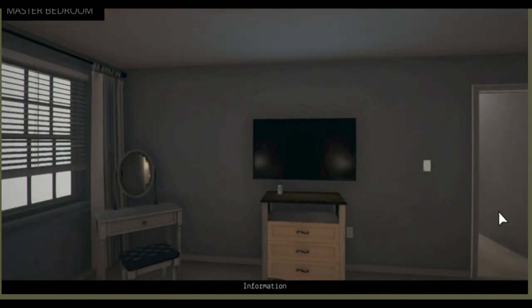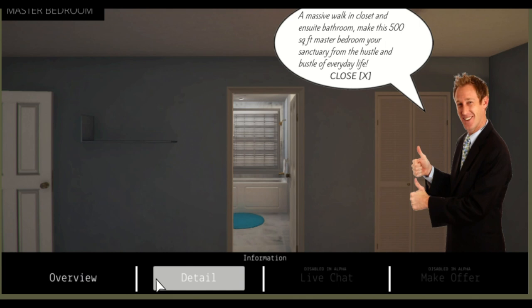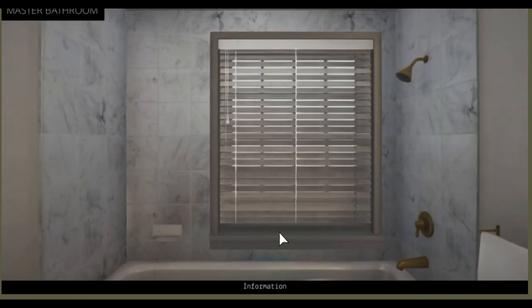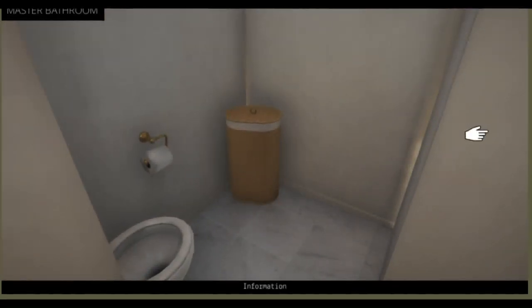So, a nice spacious master bedroom. A massive walk-in closet and an en-suite bathroom. Make this 500 square feet master bedroom your sanctuary from the hustle and bustle of everyday life. I am nailing these blurbs, by the way. I don't like that last sentence. Of course, more marble countertops. That is a small hamper. Or a big trash bin. Can't tell. But yeah, this is definitely the house from House Party.